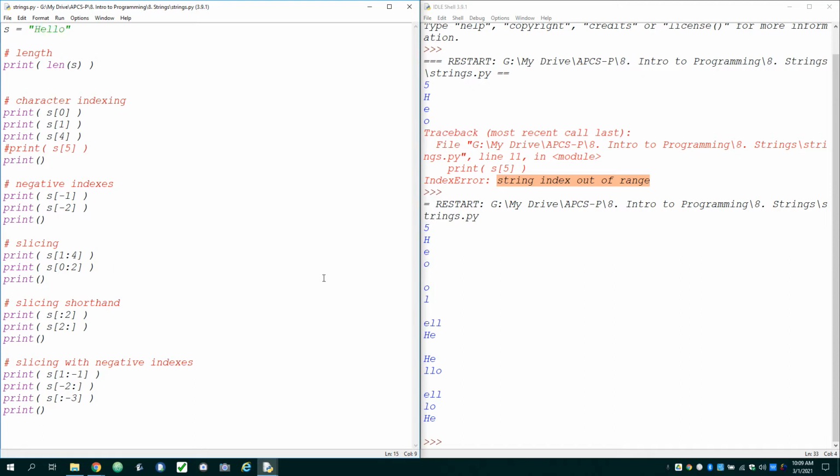Now, what's really happening here is they help us. And in some other programming languages, if you've coded before, when you want to access the last character, you do the length of the string -1, right?